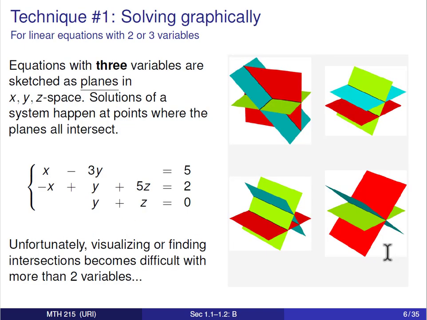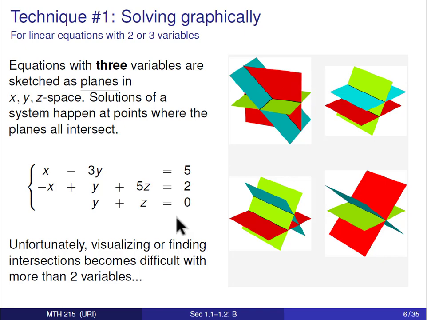All right. Now, when you have a system of three equations, or three variables rather, each of these equations is the equation of a plane in three-dimensional space. And so if you were to sketch a picture of these three equations, it would look like a configuration of three different planes. Now, I won't point out exactly which picture corresponds to this system here, but the idea is the same as we had before.